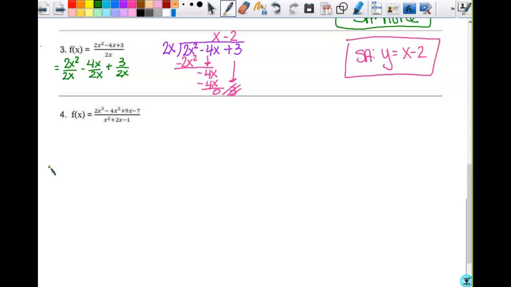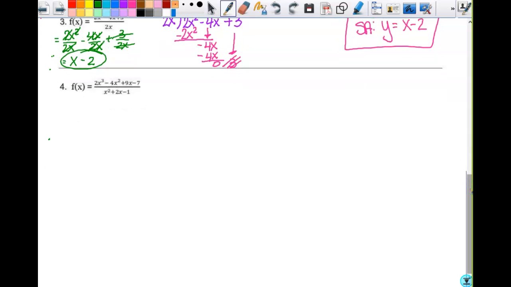So then if I take this and I reduce it, this 2x cancels with one of those and the 2, so I'm left with x. This 2 cancels with the 4 and leaves me with a negative 2, and the x's cancel out. And then that's my remainder, and I get the same thing I got over there. So when it's a monomial, that's kind of a way to avoid the long division. And if you want to do it that way, I'm fine with that. I just don't want you trying to do something this way when it doesn't really work that way, and then making stuff up. So I thought I'd show it to you, but this wasn't that bad when it's a monomial anyway.